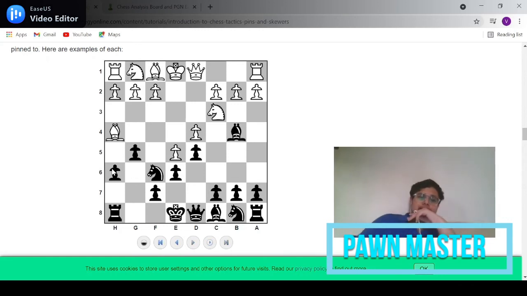Now, this move g5 is just a move which makes you get out of that pin. If this pawn captures this knight, you capture that bishop, and afterwards the queen can capture this pawn all day.